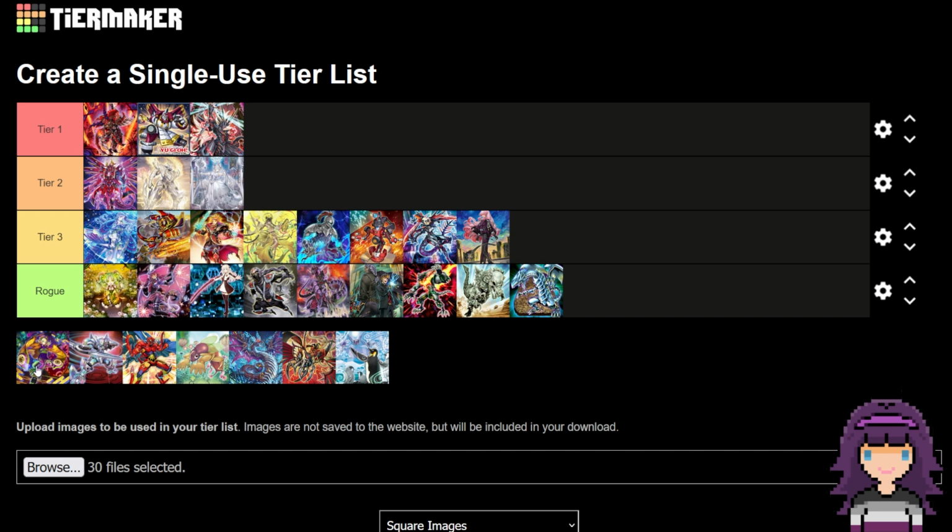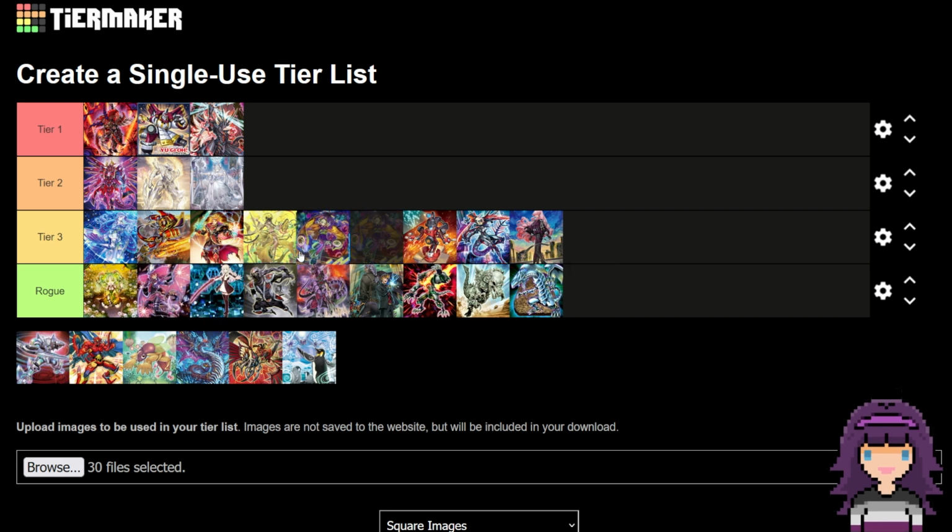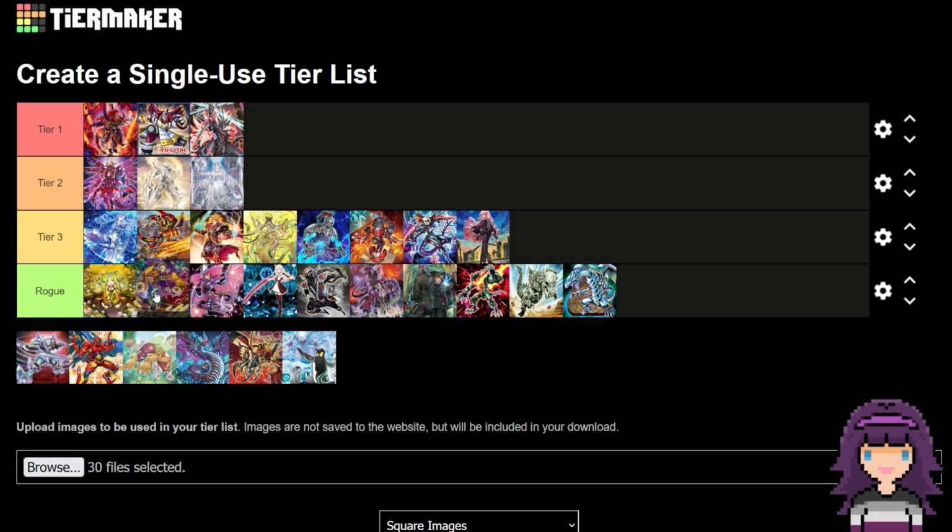For Punk. Punk is, God, another one of those decks that I could really see myself putting in tier 3 or rogue. I think I'm going to put it in upper rogue. It's kind of fallen off a little bit.